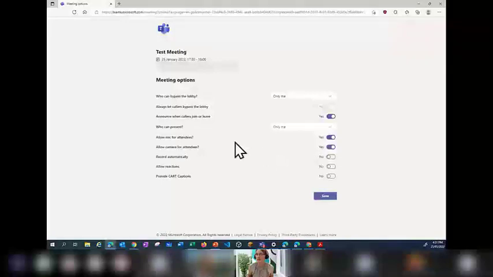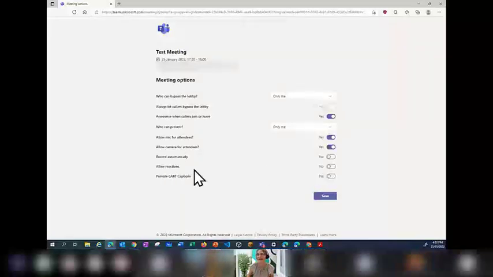You can also turn off the mic and the camera. So if you've got students that have trouble with bandwidth, for example, you might want to set that to off for the camera. But if internet isn't an issue for your students, then it's probably good to keep it on.